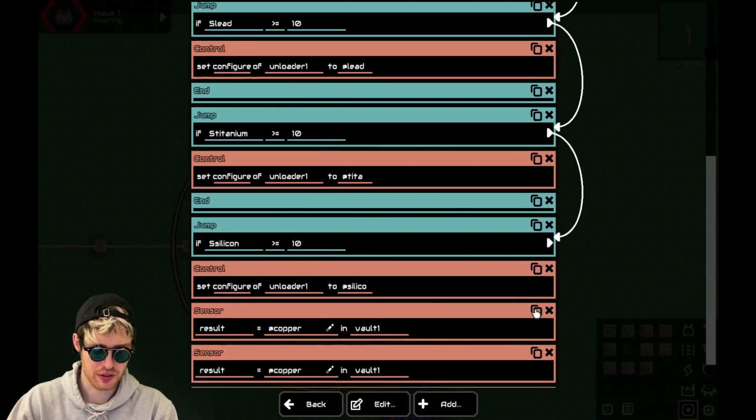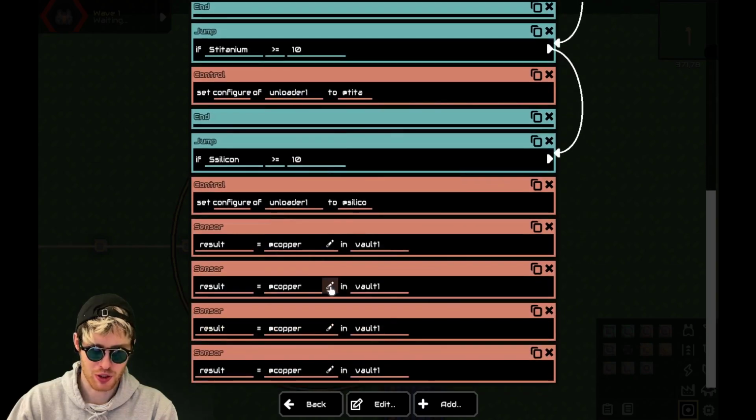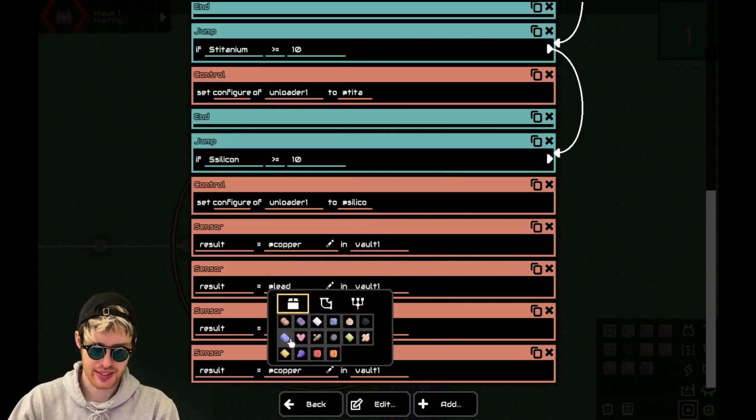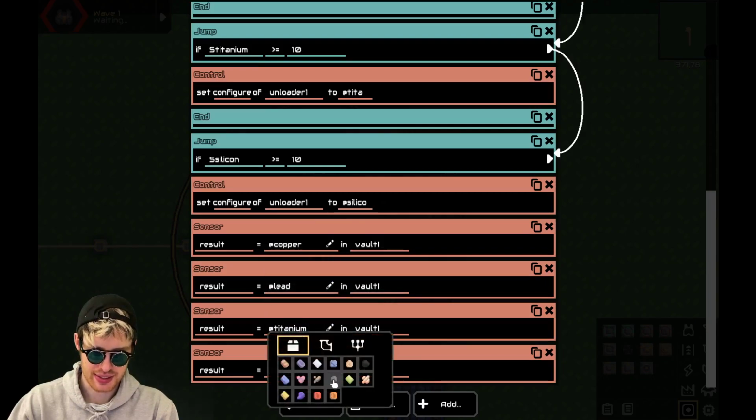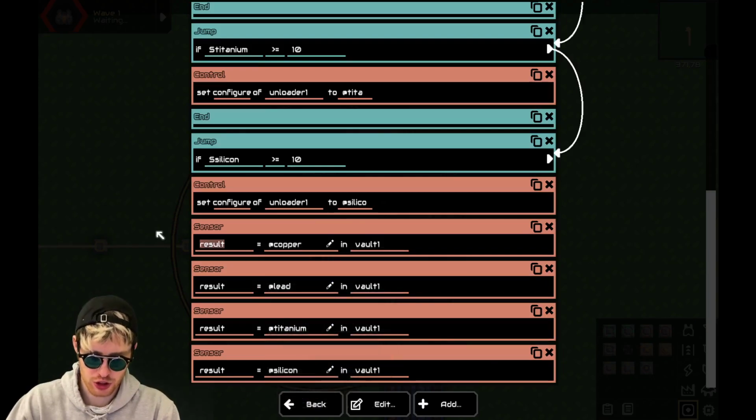We'll copy this 4 times because we need copper, lead, titanium, and silicon. I'll call this V copper, V lead, V titanium, and then V silicon.